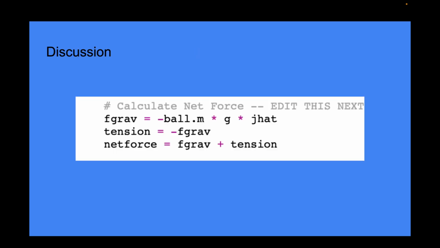And lastly, discussion. What causes the bottom of the Slinky to remain in the same spot as the rest of it falls is that the forces acting on the bottom are the force of gravity, which is acting downward, and the tension force from the rest of the Slinky, which is acting upward.